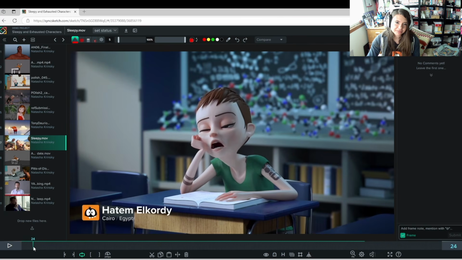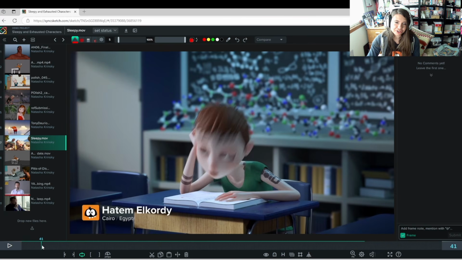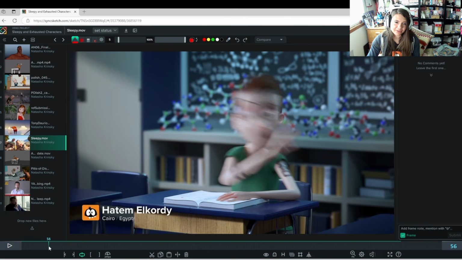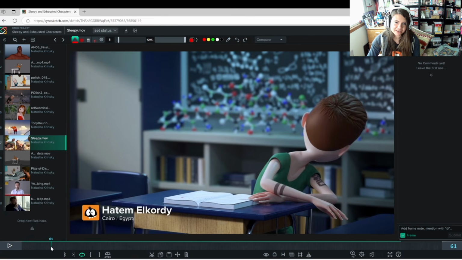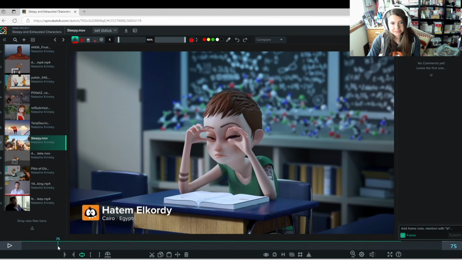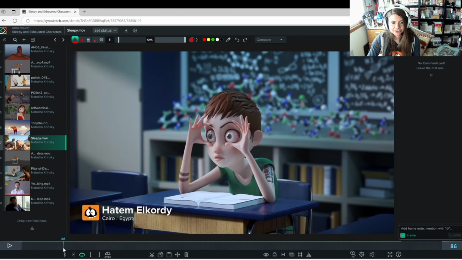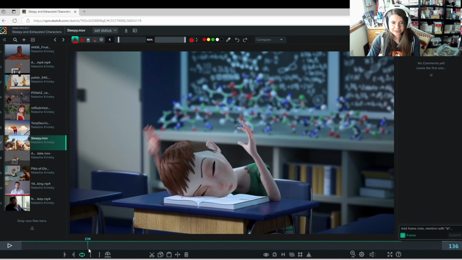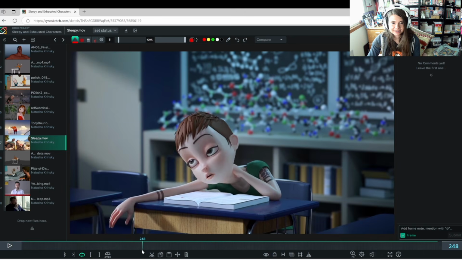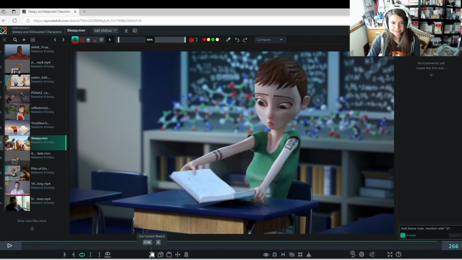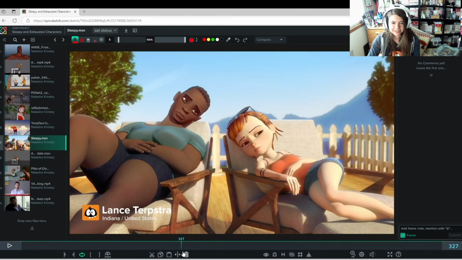And then she does a nice yawn, a little bit of a chewing motion, then just falls to pass out. But because she wants to keep herself awake, she hits herself to stay awake and becomes more alert, tries to even hold her eyes open as they droop down, and then falls asleep. It has a really nice snoring motion here. Then the teacher wakes her up. She brings herself awake, more alert, and starts studying chemistry again.